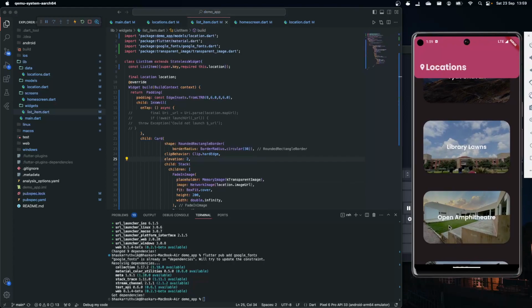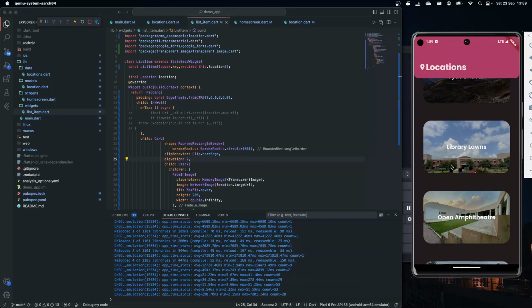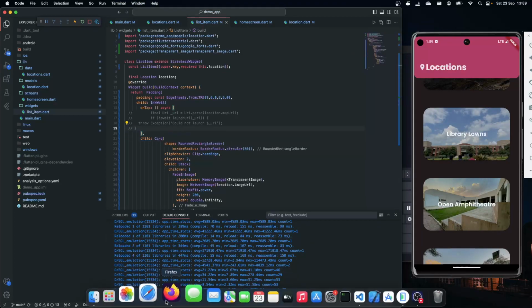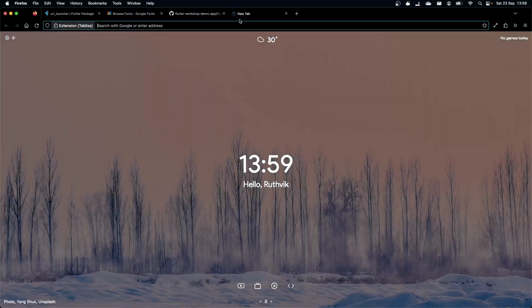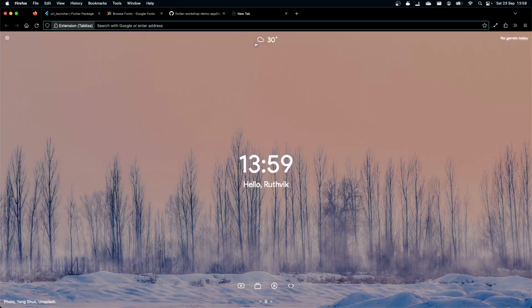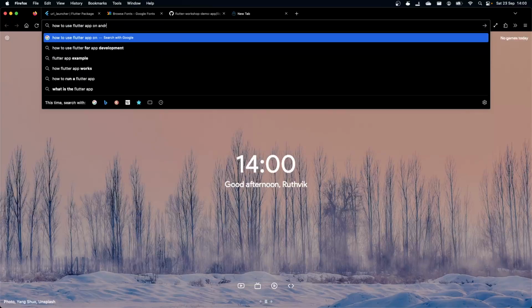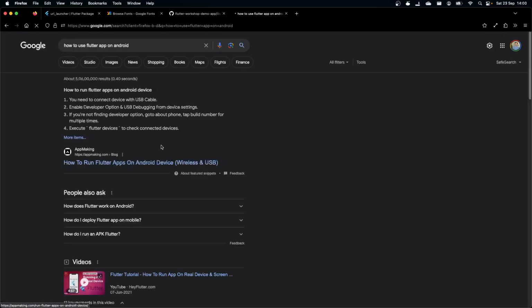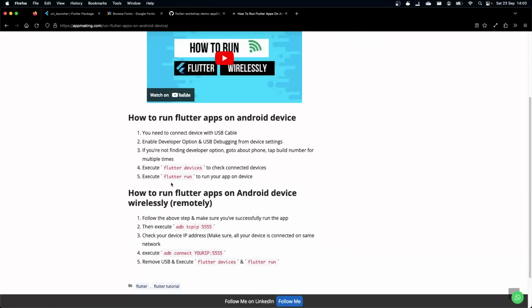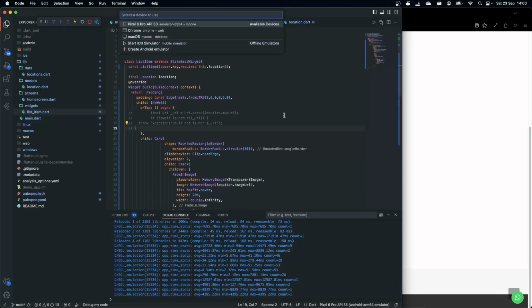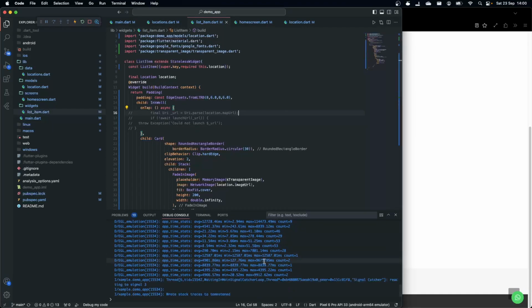So again, I think my emulator has become buggy. That's okay. This is a problem that you will face a lot of times with your emulator. If you do have an Android phone or a Mac and an iOS device, you can search up how to run a Flutter app on Android, connect it with a USB cable, enable USB debugging, and then when you look at devices here, you will get your device in the options as well, and that way you can just start working with it, right?